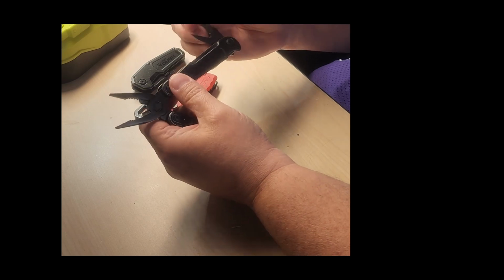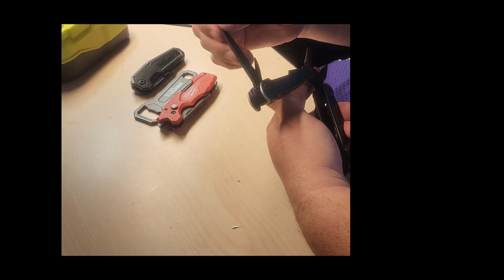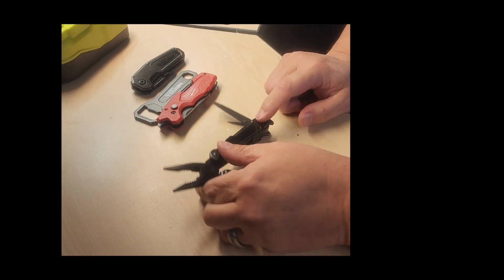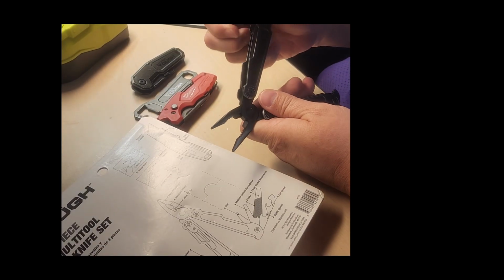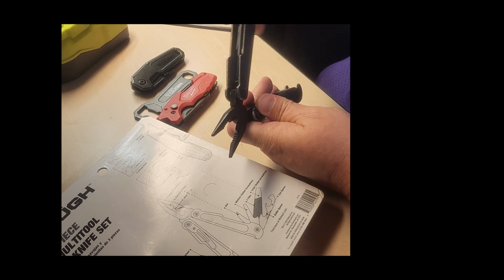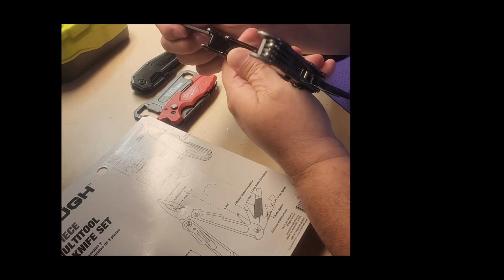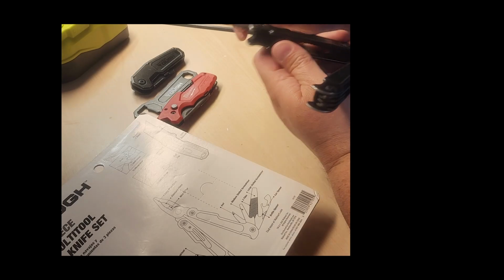Let's take a look at the features. Okay, so it's got a file, and looks like that could be a big slotted screwdriver. Let's see what it says it is. Large slotted screwdriver, okay. And this is the, well, it says, it must be the awl, oh, these snap into place. Oh, that's what that's for. Okay, so the button pushes to release. All right, now this has like a blade on it too.